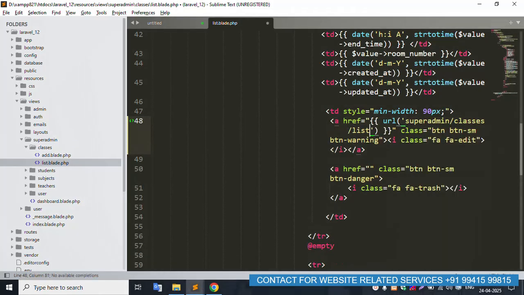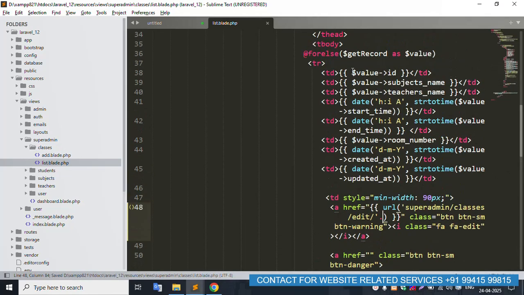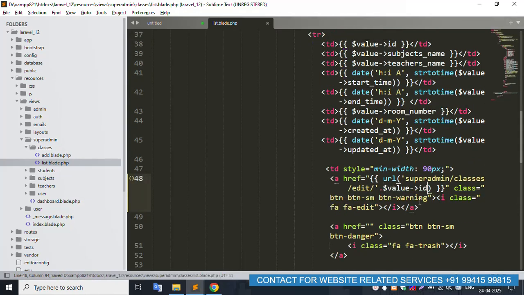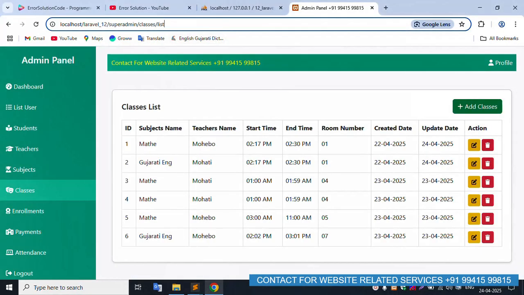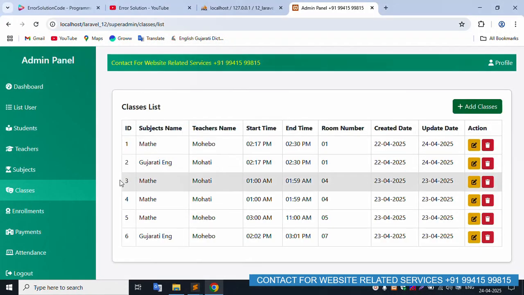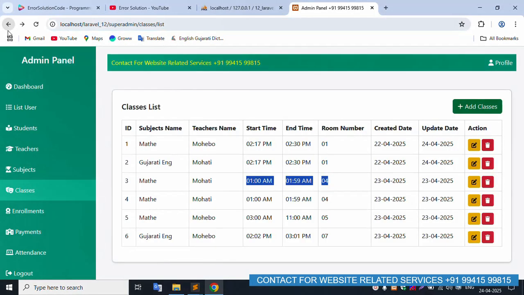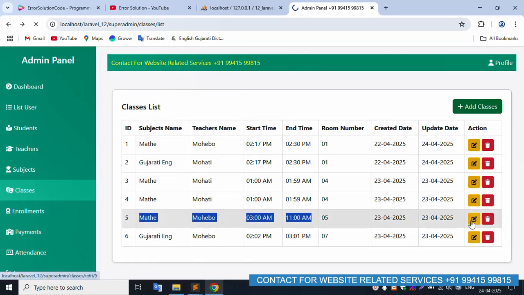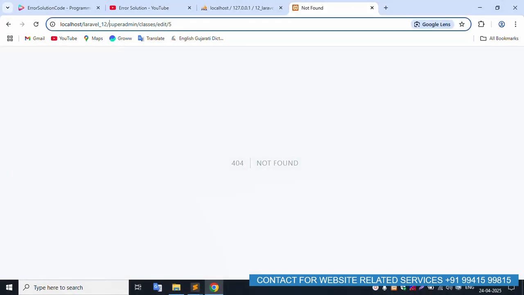and paste it here, and the name is edit. Inside this, first of all, we pass the database ID here and copy it. Successfully working fine. Let's refresh this page, and the IDs are 1, 2, 3, 4, 5 and 6. This is the database ID. Let's click the edit for ID number 6, and successfully number 6 is available. Good working. Again let's click edit for number 5, and successfully number 5. Let's copy the same name.